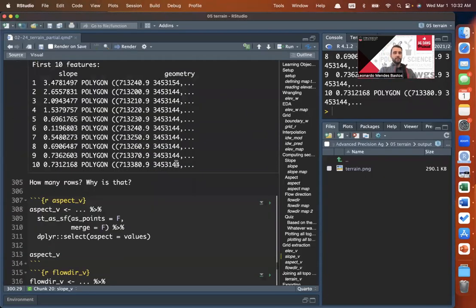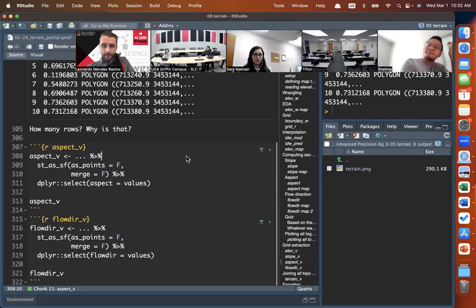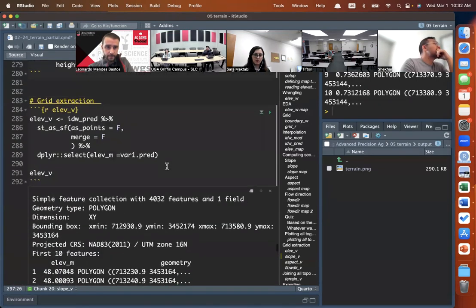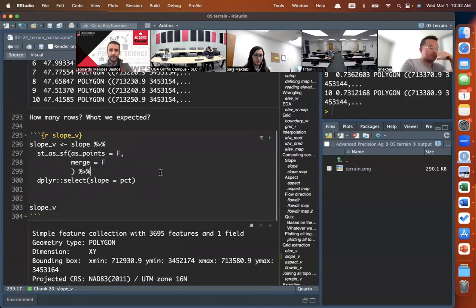Okay, so we did it for slope. Let's go down to... Hey, Dr. Vesta. Yes, really quick. Austin and Miller are having an error, and it says that the column PCT does not exist. Okay, and that's on the slope one, right? Yes, correct. So what I would do is add a comment off the pipe that leads into select.